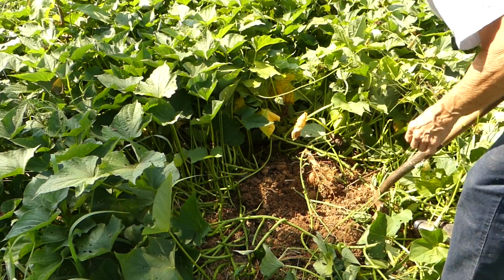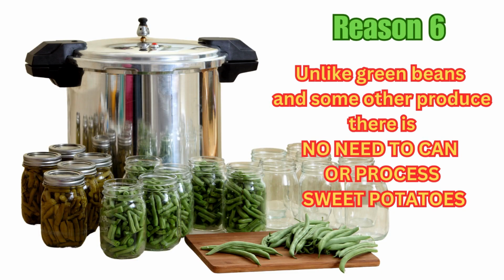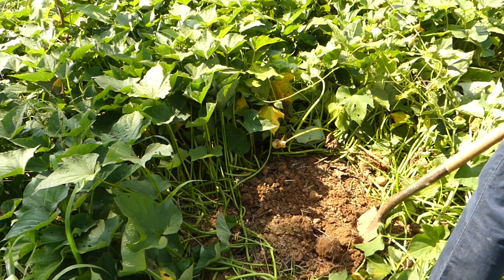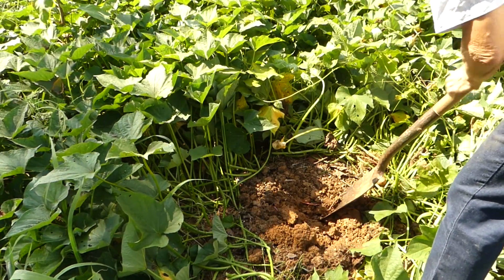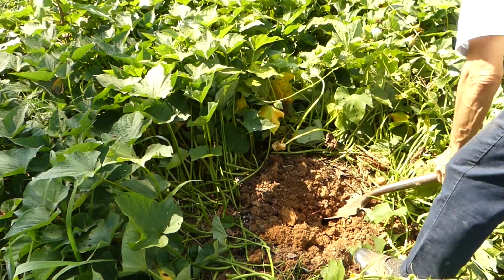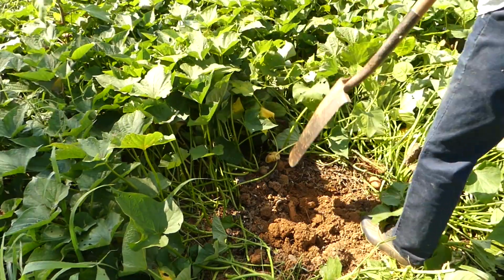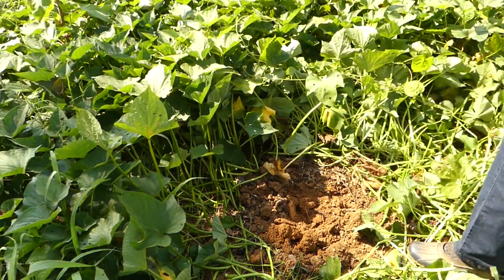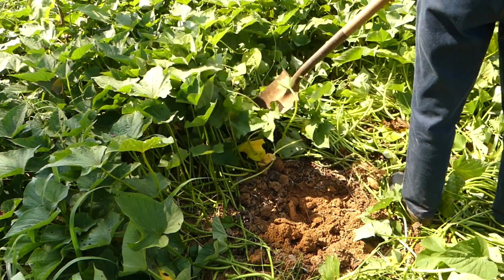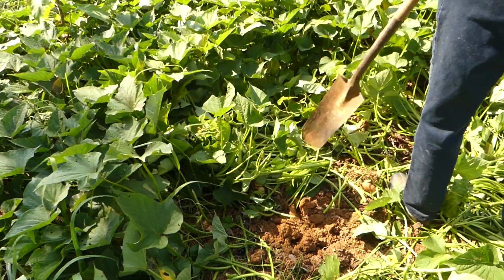The next really good thing about sweet potatoes is that they'll keep all winter long with no processing. Now that's a wonderful thing when you don't have to spend time canning or freezing or anything like that. We just put them in a cardboard box with a lid on it and store them in a cool room in the house at about 60 or 65 degrees, and they keep beautifully all winter long. And then I have some left in the spring for growing my plants. So I don't know any other vegetable that will produce so much food with less cost and less effort.